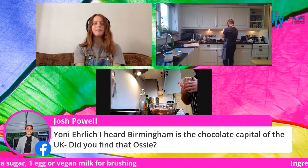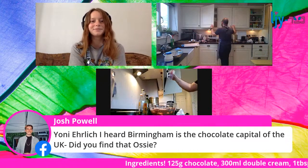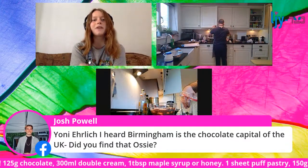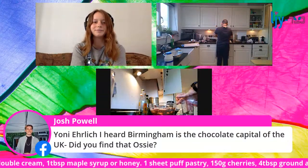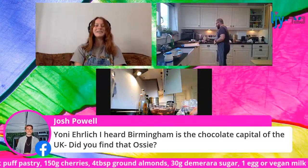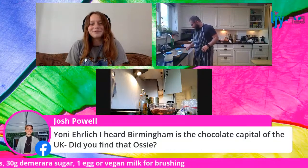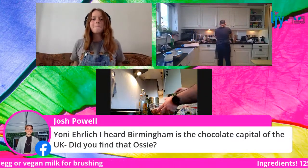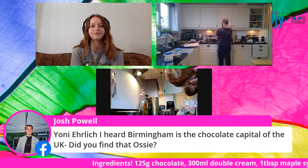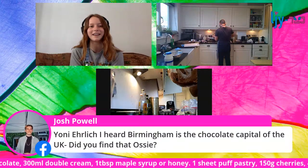Does the nicest chocolate come from Birmingham in the UK? The most Cadbury-esque chocolate comes from Birmingham. I will say, what's your favourite British chocolate bar? My favourite British chocolate bar. Is that a bit niche? That is an excellent question, Rosa. Excellent question. I like a Twix. Interesting.